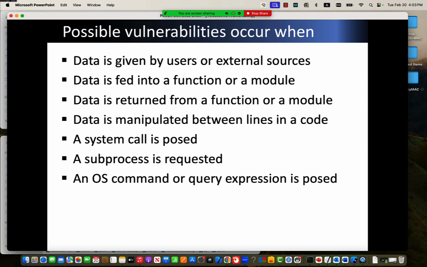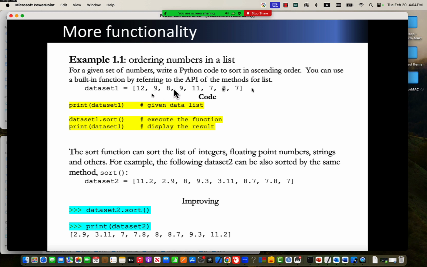So for example, given a list of numbers, then we can sort it, right? Numbers in this first example, integer, fine. What about not only integer but floating points?